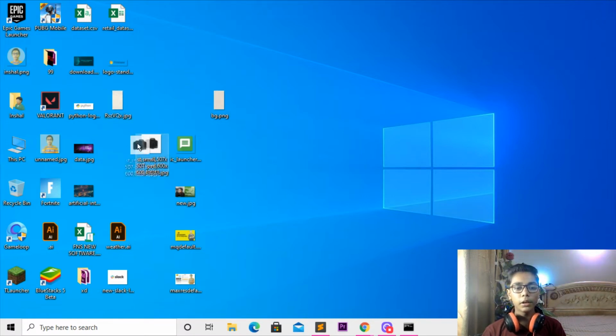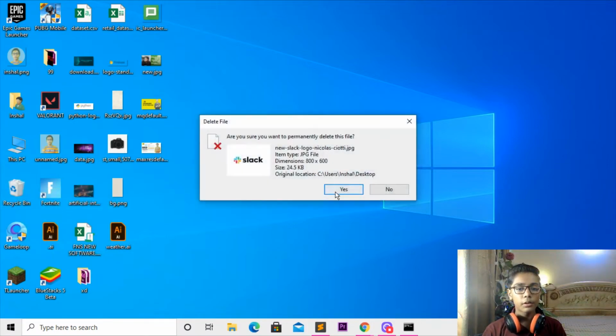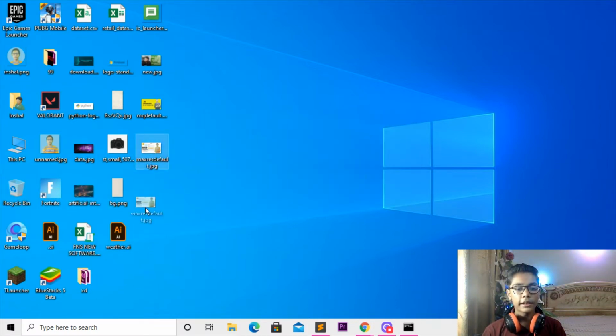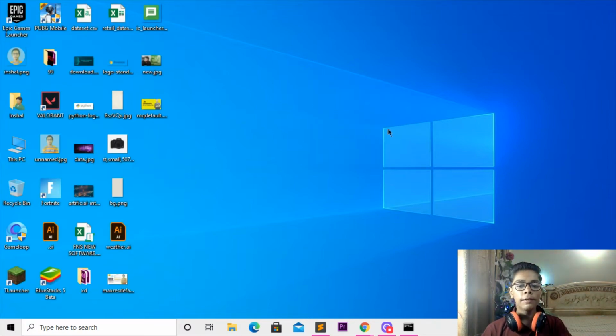Here I'll be taking all the things into the space which we are having, selecting that and taking it here. So you can see we have those things, and I'll be deleting this Slack clone logo also, because I don't have to work with that. Selecting that, taking it here and refreshing. So you can see till here we have defined many things.